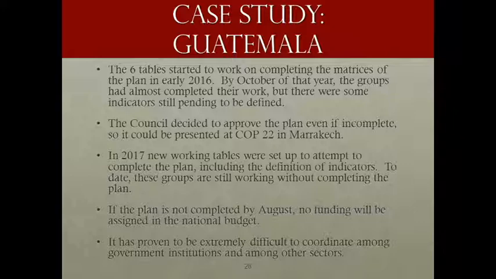But basically, we approved a plan that was missing some indicators to evaluate whether the adaptation process was happening or not. So last year, we approved the plan and said, okay, we're going to give 1 more year to try to complete that process. We are still in the process of doing that. But in general, it has proven to be very difficult to complete the plan. Basically, for several reasons, but 2 important ones.